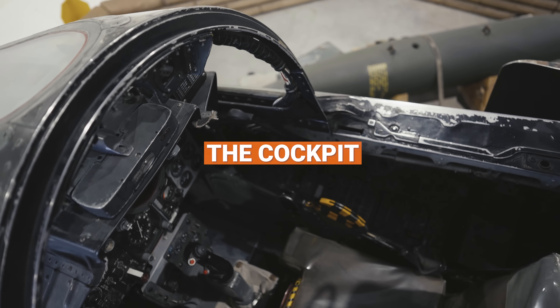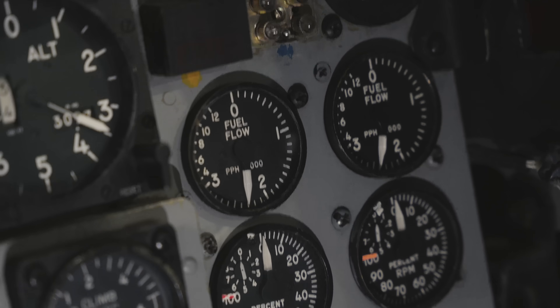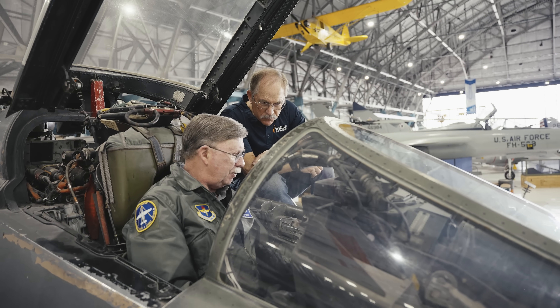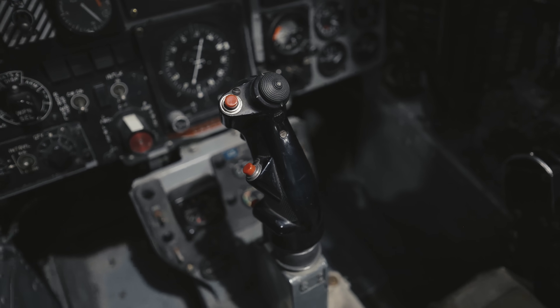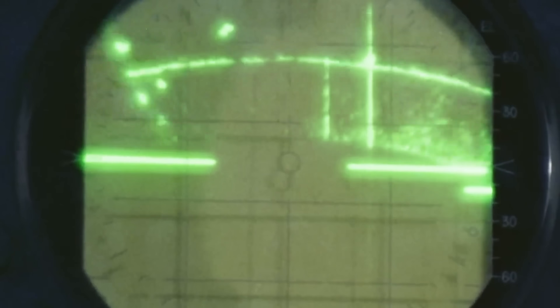Here we are in the cockpit. I don't remember it being this small, but it sure is small and cramped with a lot of round dials. You've got a normal stick and throttle — two engines, so moving the throttle forward you had to go past a detent to get to afterburner. Young people look at all the switches, but most were set before takeoff. In a dogfight your head is out the whole time — on the stick you have a button to shoot missiles and a trigger for the gun; in air-to-ground you hit the pickle button to release weapons. There's also a gun camera to record kills and weapons impacts.